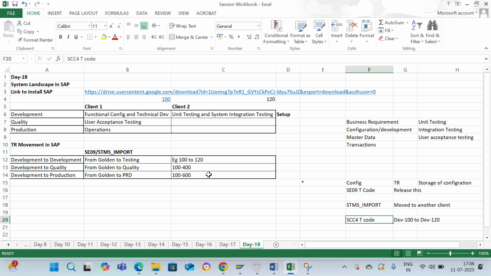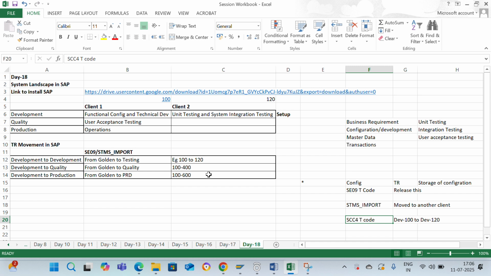With this, I hope you have a fair understanding of managing SAP systems, how to install those different clients in SAP, the purpose of each of the client, and how the transports are moved from one client to another.